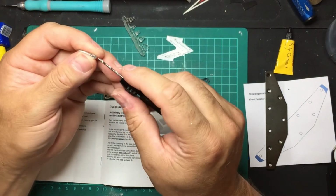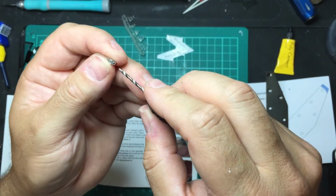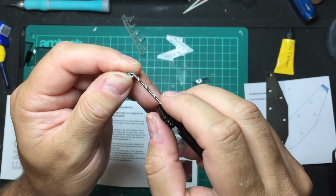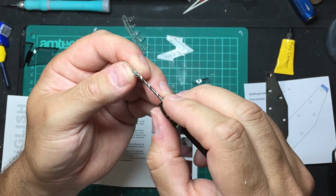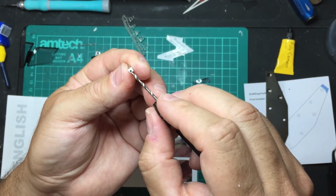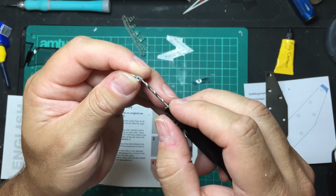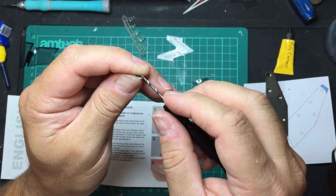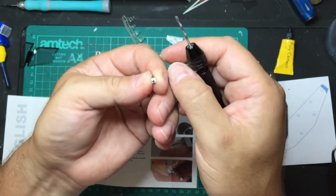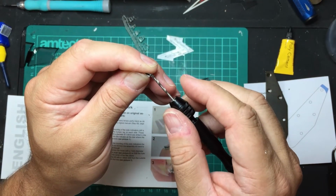So what we can do to rescue this, to make sure we get it in the centre, just trying to get up higher, is start the drill at a slight angle here. So what it will do is it will cut the back edge out first where the hole should be, and then that will give us a straight line which we can then go through. So what I mean is, if I go here and go this way and then stone it, you can see I've now managed to get that to move closer to the centre. So let's just do a bit more here.